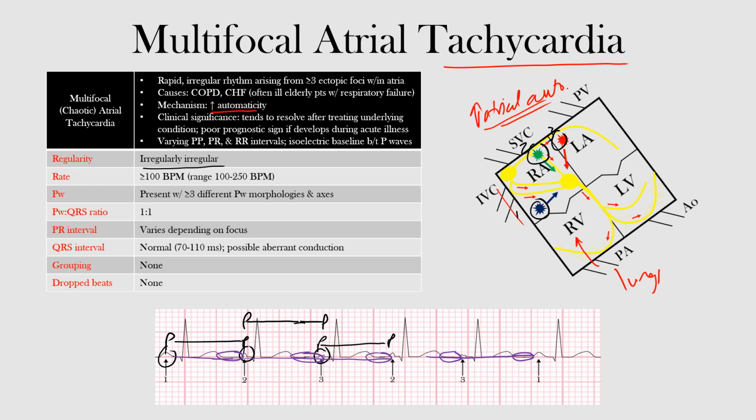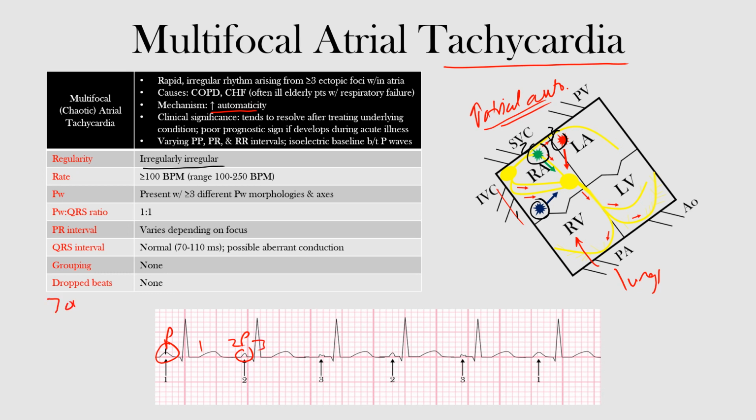The other thing we mentioned was the rapid atrial rate. So let's look at the atrial rate here. You can probably already tell it looks pretty fast. When we look at atrial rate, we're looking at the P waves, representing atrial depolarization. So from this P wave to this P wave, notice it's about 1, 2, between 2 and 3.